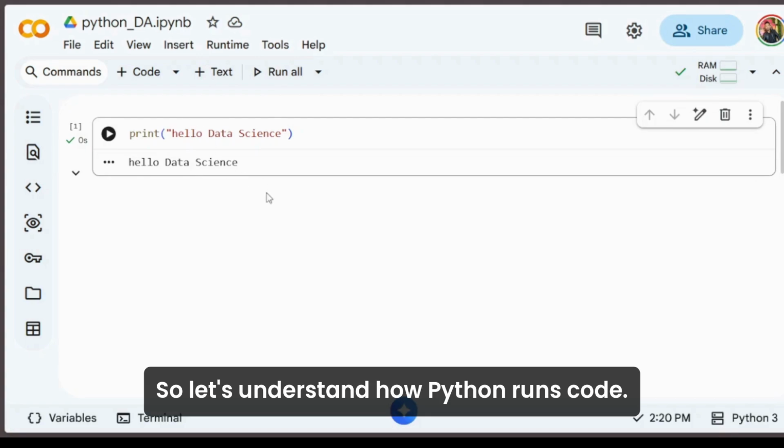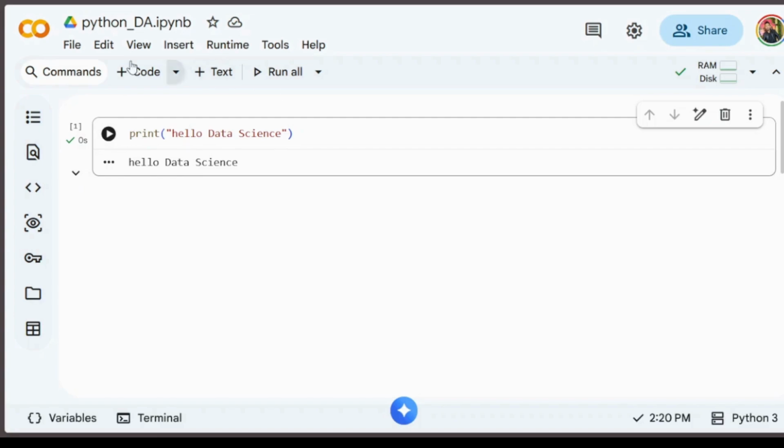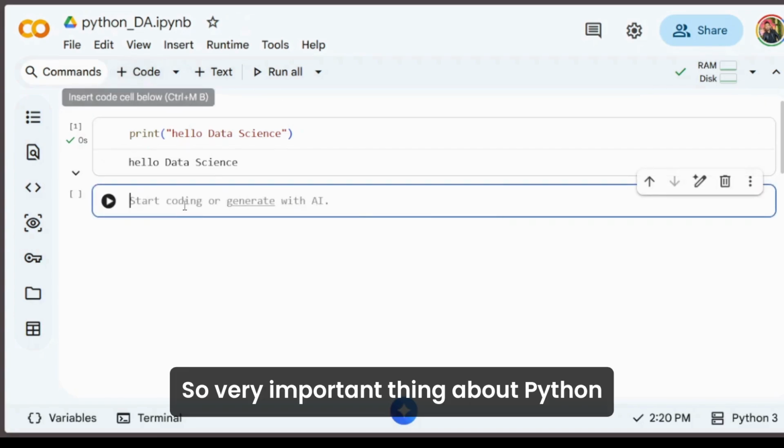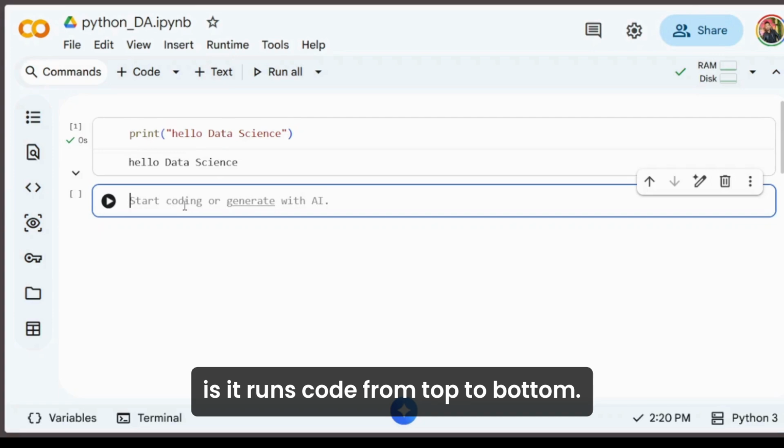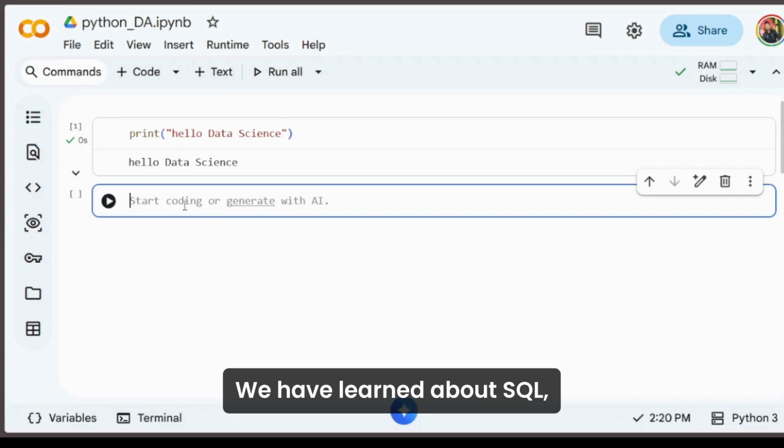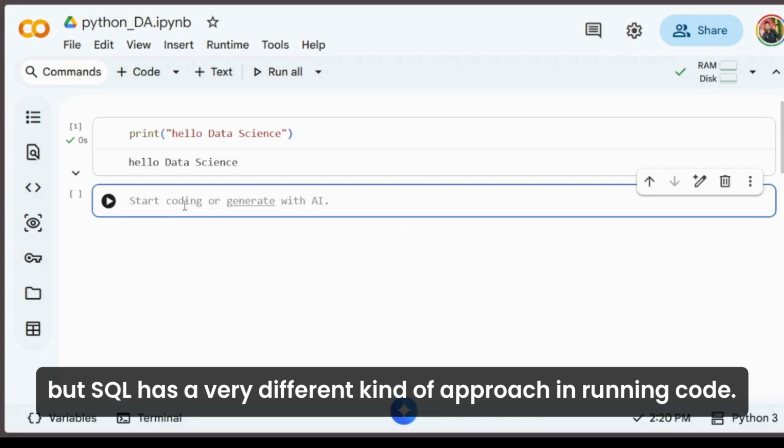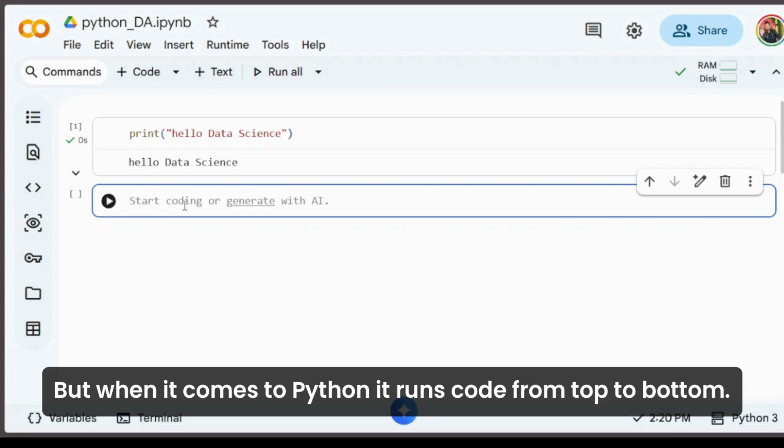So let's understand how Python runs code. A very important thing about Python is it runs code from top to bottom. That makes it very, very simple. We have learned about SQL, but SQL has a very different kind of approach to running code. When it comes to Python, it runs code from top to bottom.